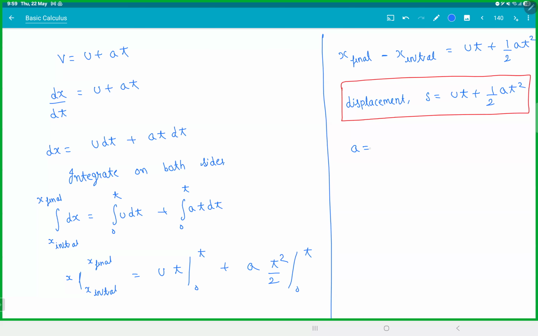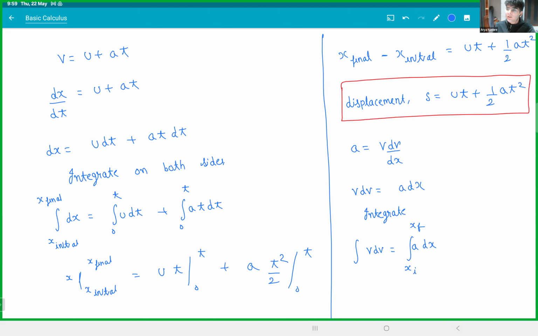Another thing, we also know I can get a is equal to v dv by dx. So if I send it that side, I'll get v dv is equal to a dx. Integrate on both sides. Sir, we can get these equations by substituting, right? Meaning, the acceleration formula can just be substituted there. What is the acceleration formula? v minus u upon t. But how did you get that? That's logic, maybe. Final velocity minus initial velocity. I'll give you the next question. Use logic and tell the answer.